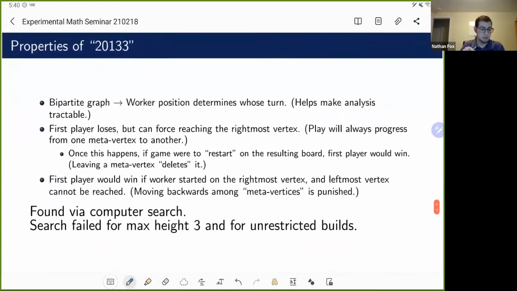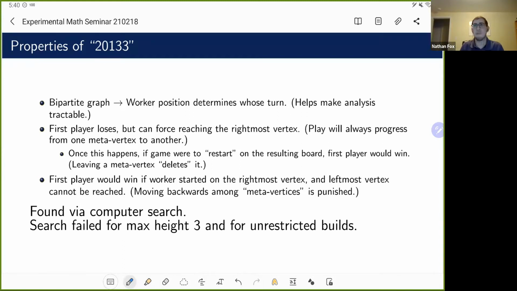But I did the same search for some other variants, like max height 3. Because max height 1 is easy, which means max height 2 is going to be easy. So this is the minimal. 20132 doesn't work. I think this is minimal just by exhaustion. I don't have a nice proof that it's minimal, but I didn't find anything smaller, and it's not too hard to search everything smaller. Though I wouldn't be surprised if you splice in smaller things and it's still PSPACE-hard on the resulting game, but that would require some other reduction.